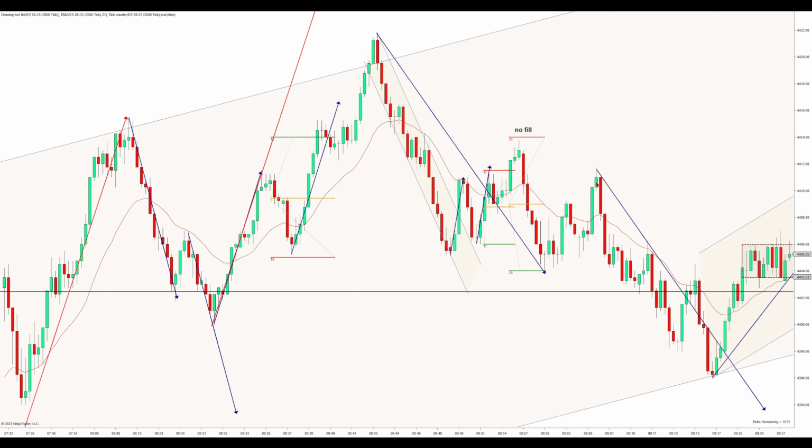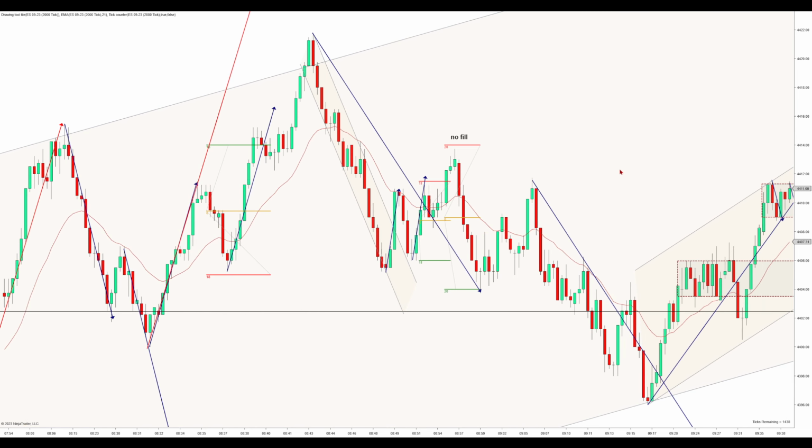Now, you can still look for an entry to make that second leg down there, but considering this downtrend has a break and a new low, and then it's pushing above the EMA, unable to close back below, that's a sign that you may reverse. So, that's why I don't like that short.